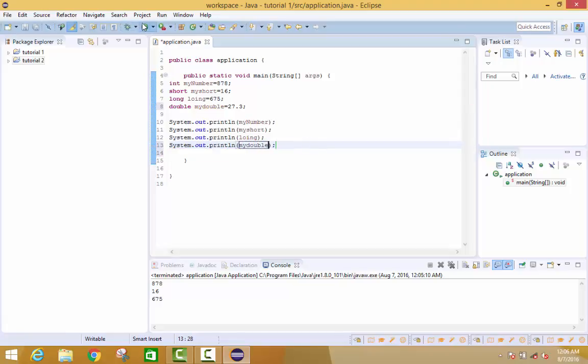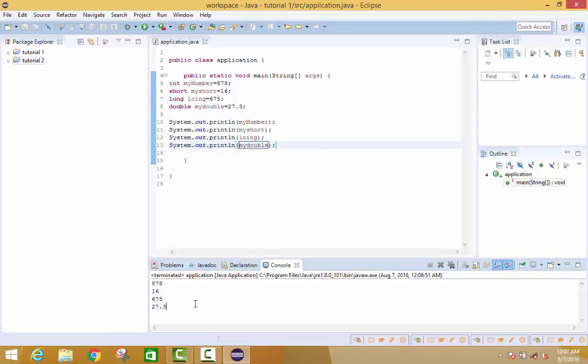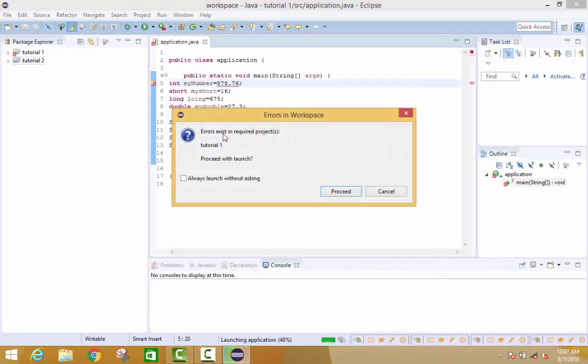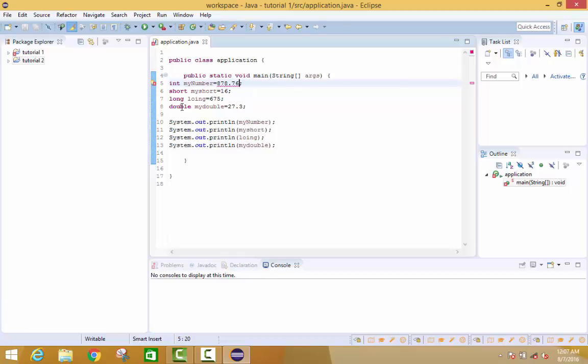And if I run this, we get fractional values. If you put fractional values in an int or short, we will get an error. Let me show you. 878.23. If I run this, I will get an error. So for fractional values we have to use double or float.